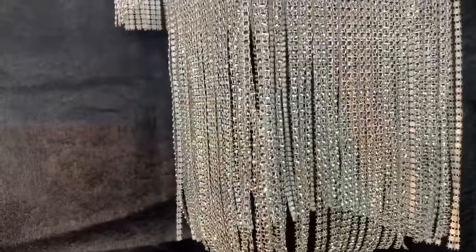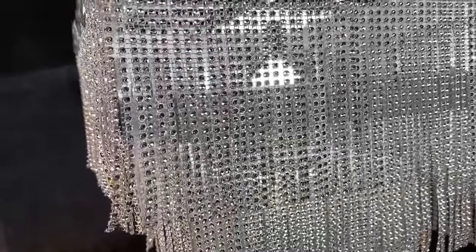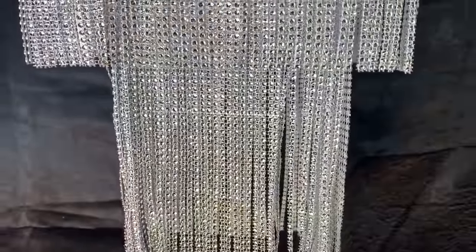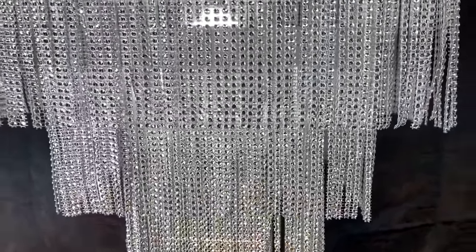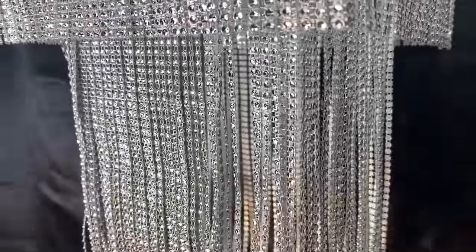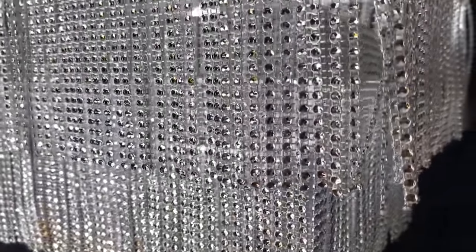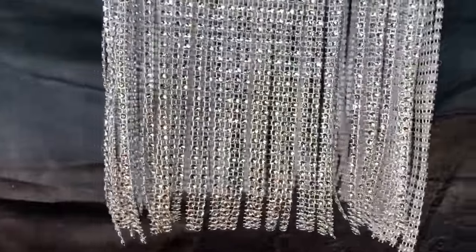And here is the finished look. I have to say, for me being the man of honor in her wedding and my best friend the bride requesting a glamorous chandelier, I think I fulfilled her request. This is so glam, so chic and so elegant. This is a very beautiful and elegant chandelier to be placed above a cake table for a wedding, any elegant event, or in your home.